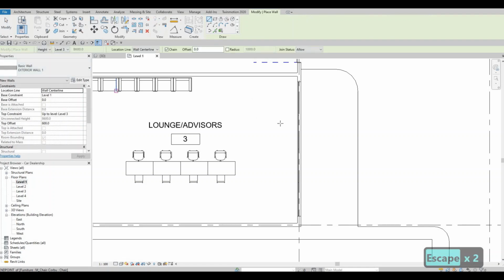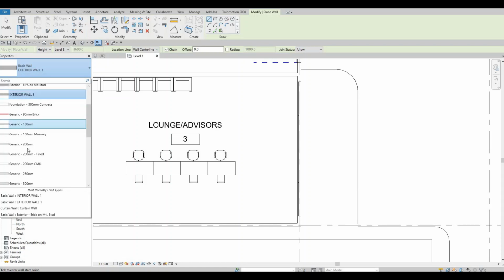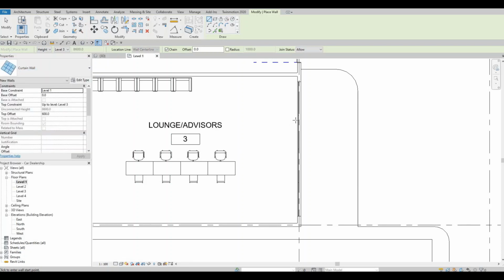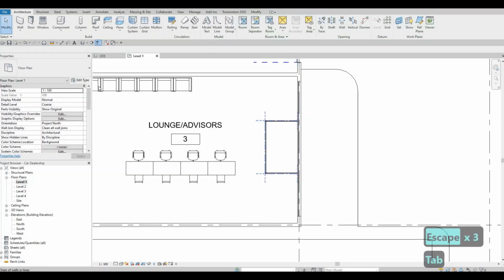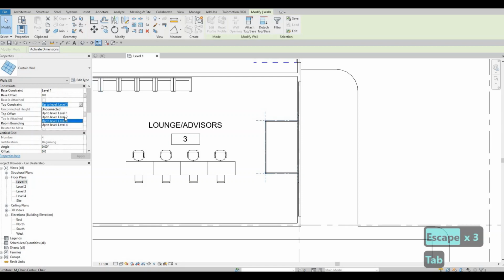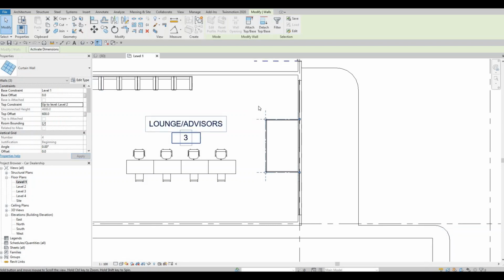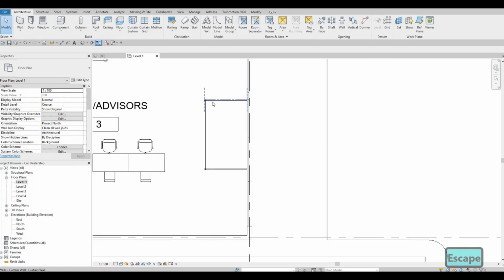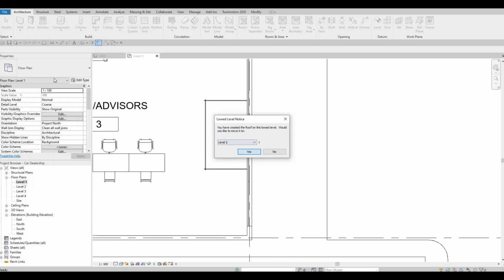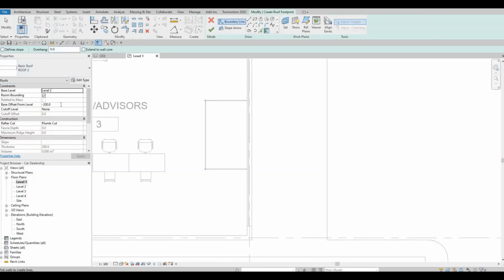Let me create a wall. Or the curtain grid itself. And then here we could just put this one up to level 2, and then let's add a roof. So I'm gonna click on roof, yes, and then roof number 2, no base offset.